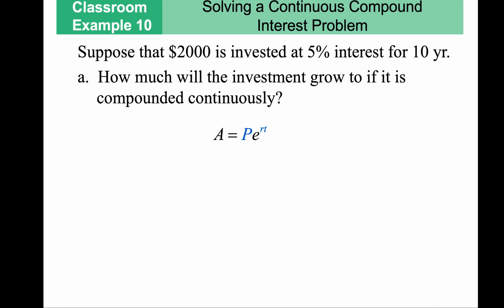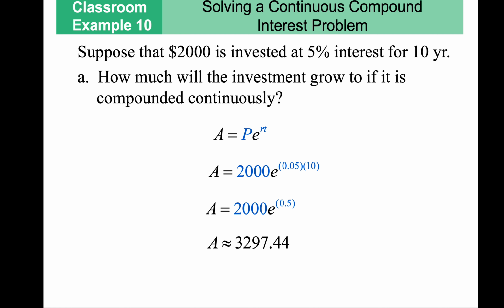I'm going to look at my principal. I invested $2,000 to start off with. I have 5%, which is 0.05 as a decimal, and I'm doing it at 10 years. I'm just typing this into my calculator, guys. That's it. It goes straight on the calculator. My variable was not an exponent. My variable was on the left.